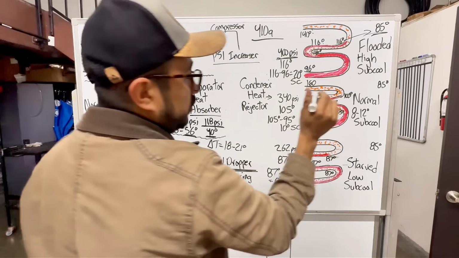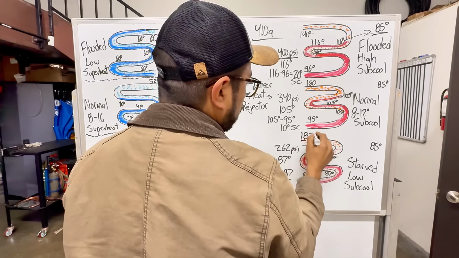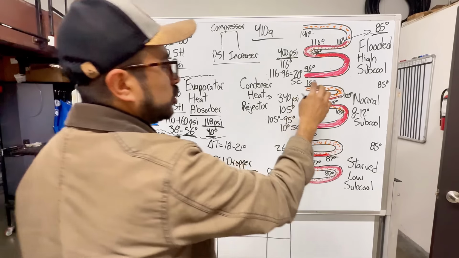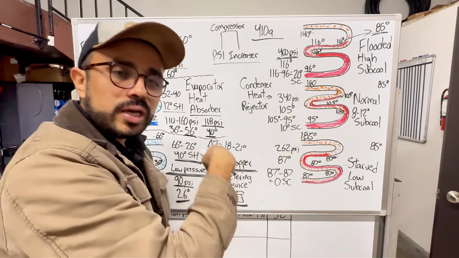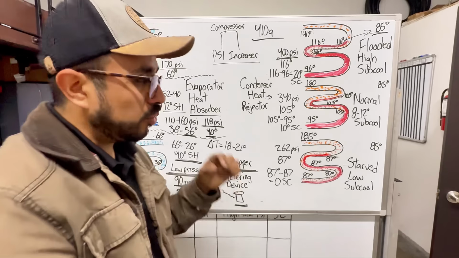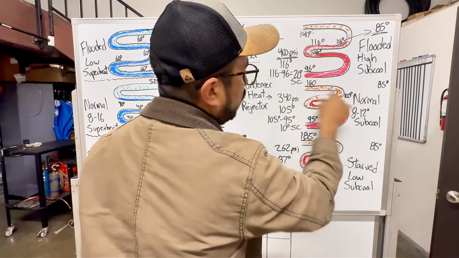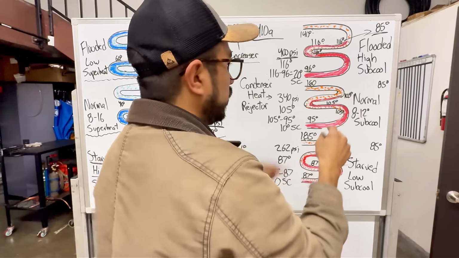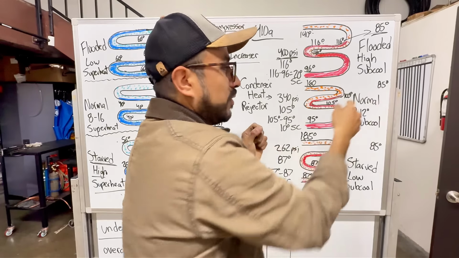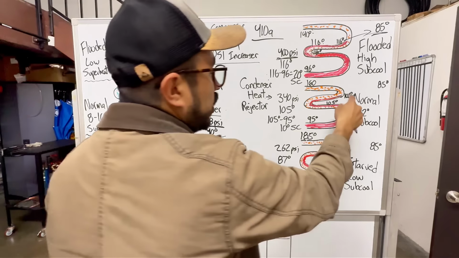Now, with the system that is normal, and I'm actually going to change this number because typically it is a little higher. System that is normal, you have a discharge line of, and it could vary, right? 150, 160, around that number, 140. We'll put 160. Right away, we lose 55 degrees. You see that? Boom. The discharge line, the hottest line of the system, because it's 85 outside, you lose like 55 degrees.